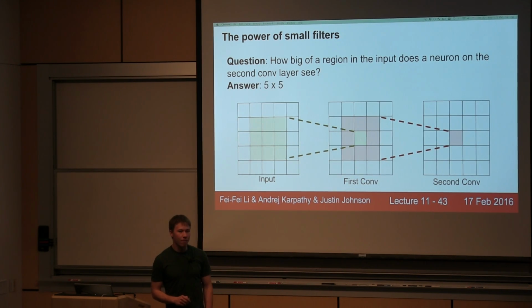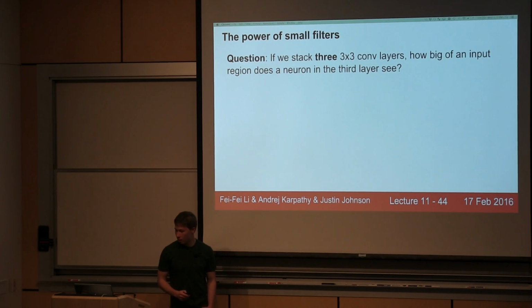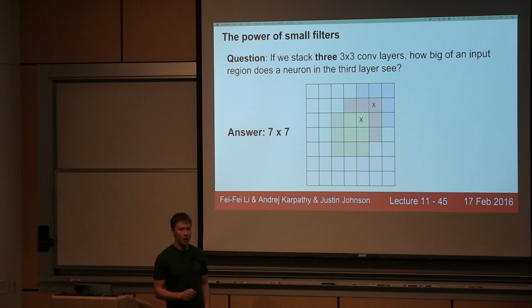But this is a 5x5, and it's pretty easy to see from this diagram why. This neuron after the second layer is looking at this entire volume in the intermediate layer. In particular, this pixel in the intermediate layer is looking at this 3x3 region in the input. So when you look at all 3 of these, this neuron in the third layer is actually looking at this entire 5x5 volume in the input. Okay, so now the question is, if we had 3 3x3 convolutions stacked in a row, how big of a region in the input would they see? Yeah, good. The same kind of reason: these receptive fields just build up with successive convolutions.